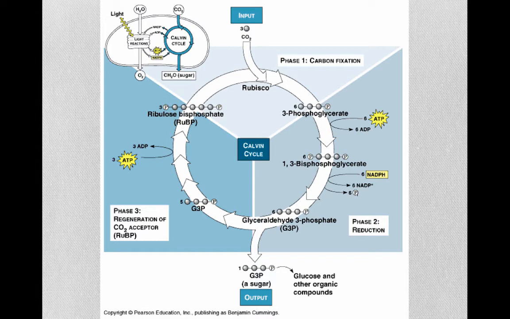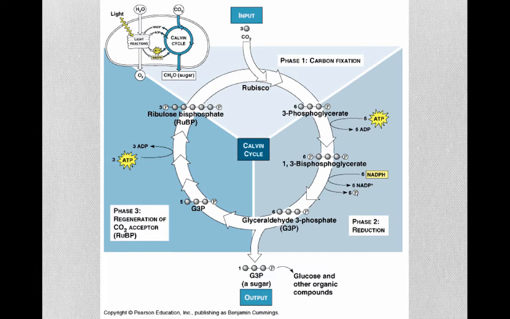Some of the G3P enters the cytoplasm and is converted to glucose. So when we create 6 G3Ps during reduction, 1 of them leaves and the other 5 remain. In part 3, the regeneration of RuBP is the messy part of the Calvin cycle. It really requires 7 different enzymatic steps, which aren't shown here, but the result is taking the 5 G3Ps that are left and converting them back into 3 RuBPs to start the cycle again.